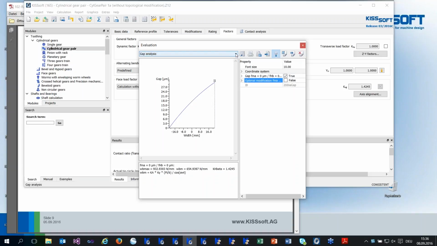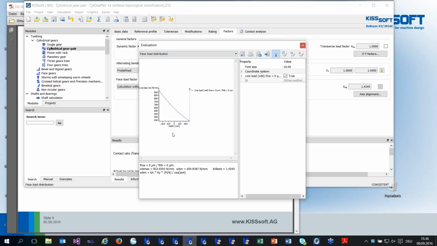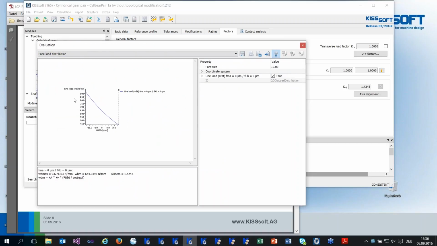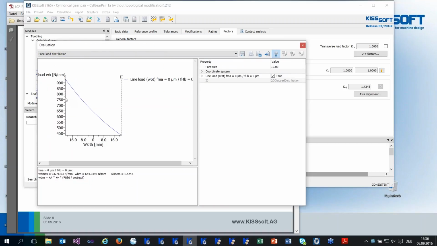Doesn't say much to you at the moment, so please change to face load distribution. And now this shows the line load in Newton per millimeter from left to right. You see, where the gap is 0, I have the highest load.